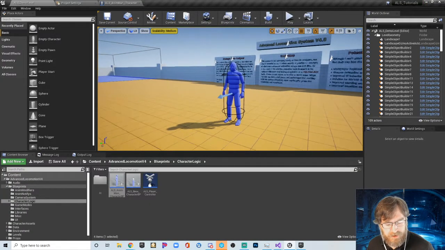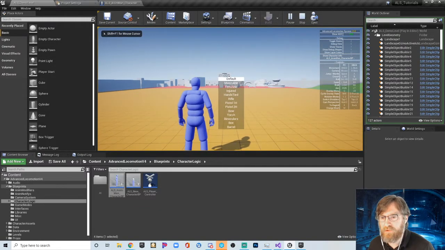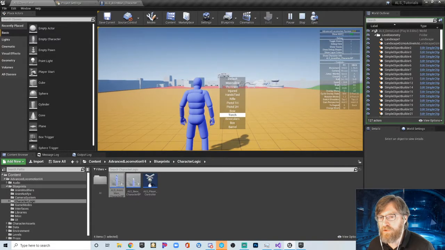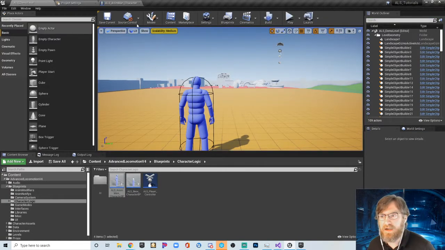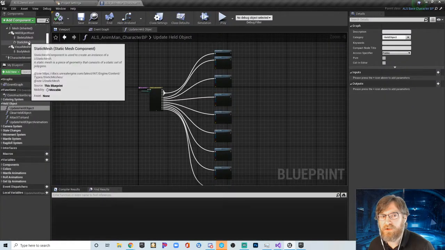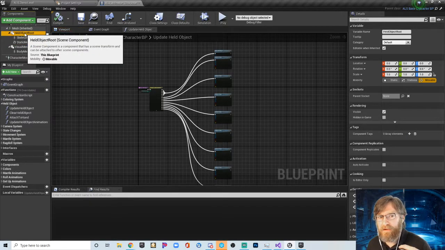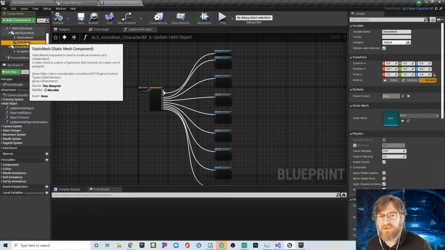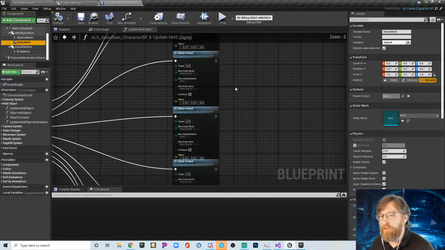So when you come in here and you play, the first thing that you're going to see, you hold the Q key and you get this scroll menu. If you choose this torch, it's going to spawn a static mesh of the torch into your hand. It's not even actually going to spawn it. It's going to reassign it based upon your character. So you've got this static mesh object, sub-object component right here that is actually a scene static mesh. So you can reassign it to be some other mesh at any point. So you can see it here, and that's all it's doing programmatically.